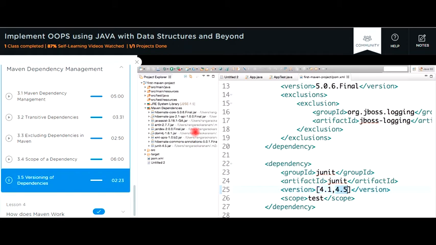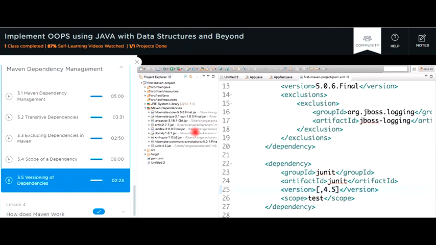You may or may not specify the maximum or the minimum. So now I'm not specifying the maximum, so it takes the latest jar which is available, which is 4.12. And the other option is not specifying the minimum, so basically saying that 4.5 is the maximum version I want to use. That's fine too. So JUnit 4.5 is now being used because JUnit 4.5 is available.